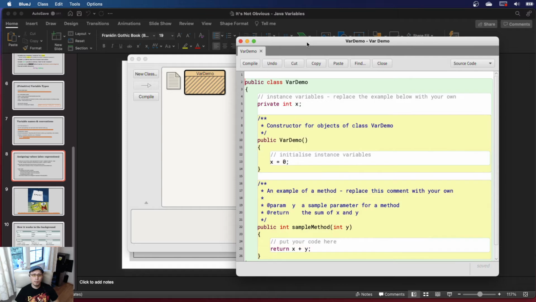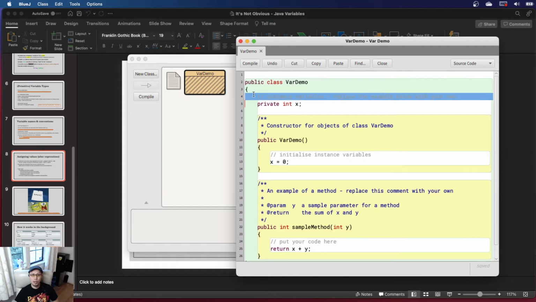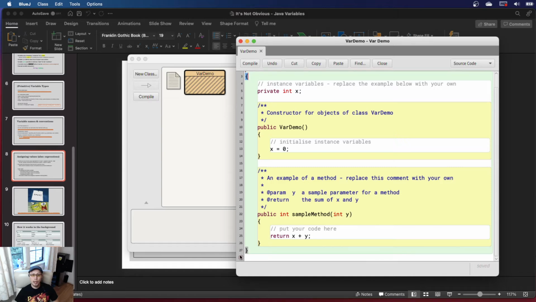We don't need that for now. There's also an inline comment, which is something that begins with this // and that's something that I'm going to use a lot in the current episode as well as future episodes. Then there are a whole bunch of other stuff, such as this private integer x, and then a constructor, an example method, which we're not going to use right now. I want to also point out that the class is inside of this green box, that shows you what the scope is, and it also has to do with this block statement, multi-line statement that begins with a curly bracket and a closing curly bracket.